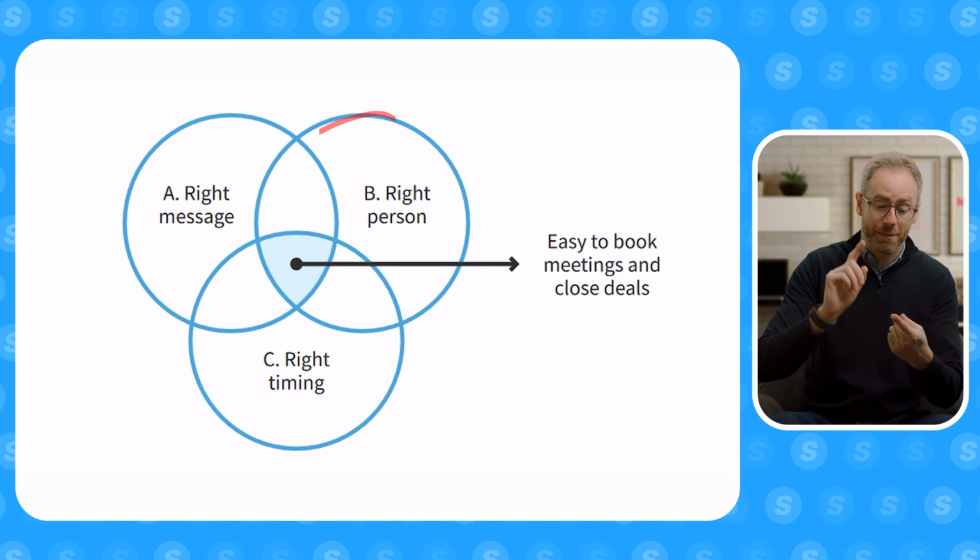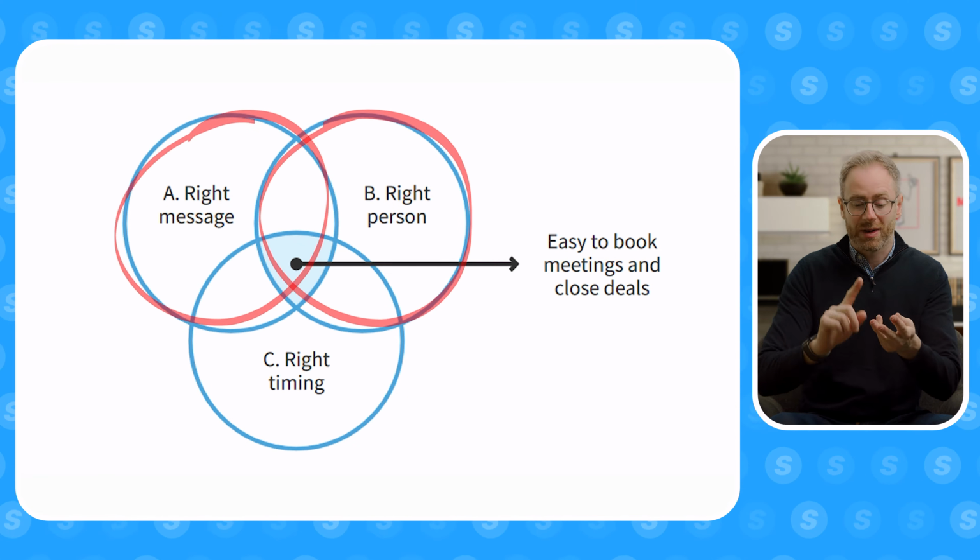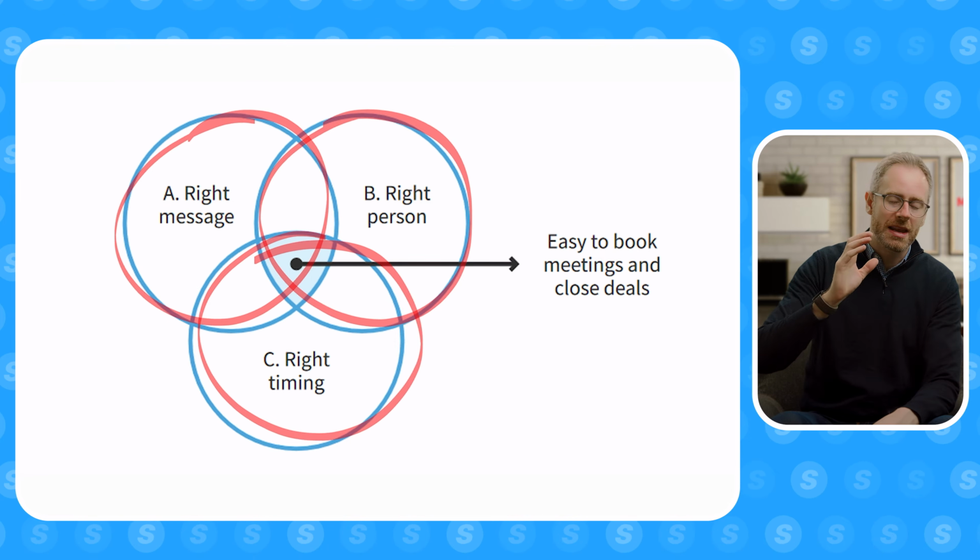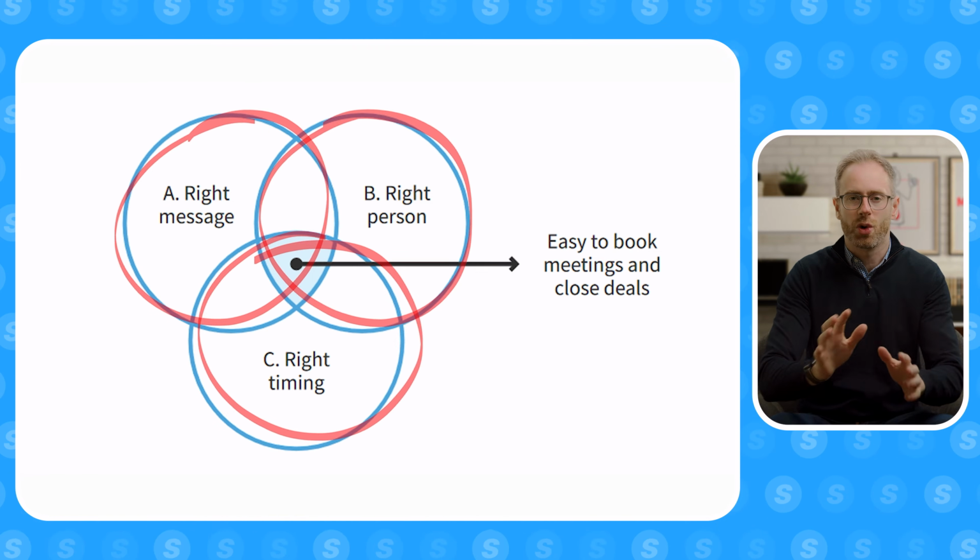And creating cold emails that book meetings is, to be honest, if you've got the right value proposition nailed, pretty easy. Before you do any cold outreach, whether it's a step in your cadence, whether it's a follow-up, whatever it is, ask yourself the question, am I contacting the right person with the right message at the right time? If you do that, you're going to be 90% of the way there to booking tons of meetings.